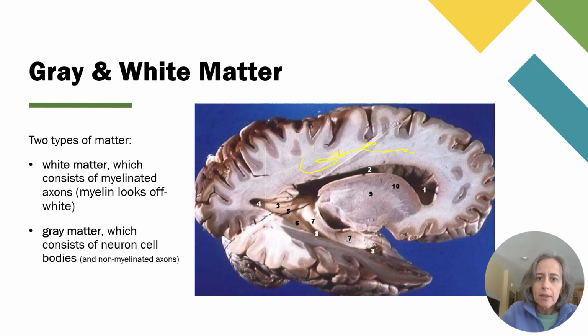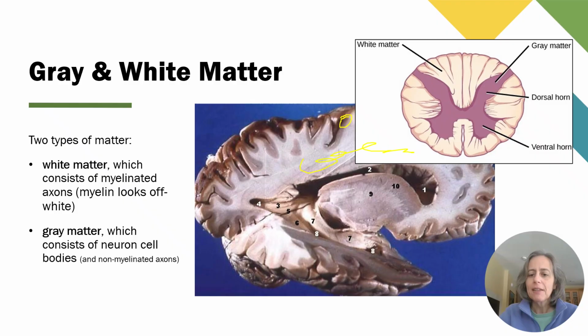Whereas the gray matter, which you can see here, that is gray because there's no myelin, and most of that is neuron cell bodies and some neuroglial cell bodies as well. And then sometimes there are some non-myelinated axons. Remember when we talked about axons and myelin, sometimes if they're really short axons, they're not myelinated because why bother? When we look at the spinal cord, just a little preview, it's interesting to see that the gray matter is on the inner aspect of the spinal cord, whereas in the brain, it is on the outer aspect. So we kind of see that opposite type of structure.